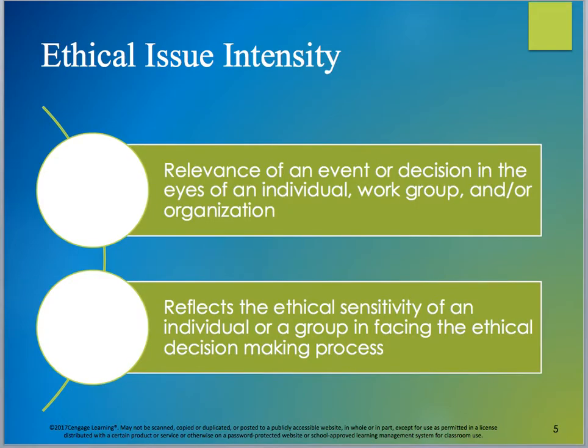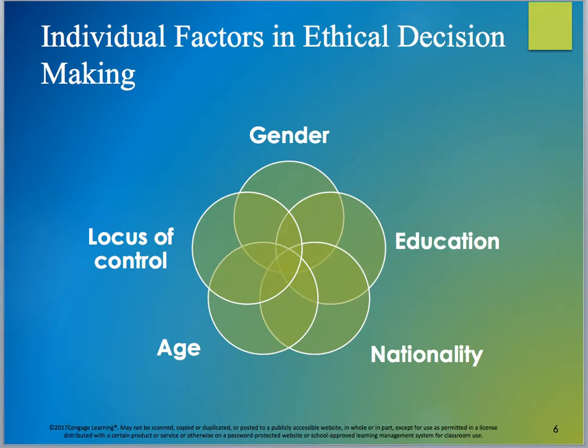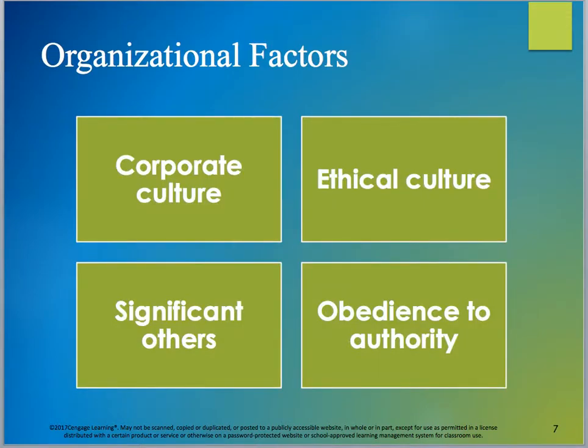Ethical issue intensity looks at the relevance of an event or decision in the eyes of an individual, work group, and/or organization. It reflects the ethical sensitivity of that person or that group when they're faced with having to make an ethical decision. Here are some of the factors that are taken into consideration: our gender, locus of control, age, education, and nationality. Our organizational factors are our corporate ethical cultures, our significant others, and how obedient we are to authority.